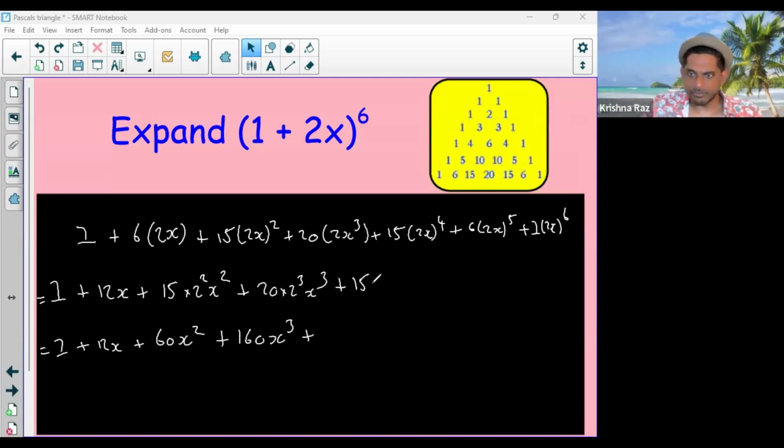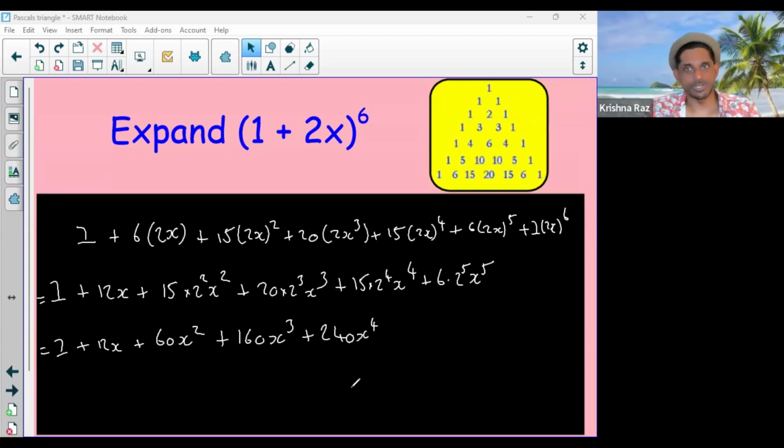Now it's getting a bit tricky. We've got 15 times 2 to the power 4. So that is 2 to the power 4 is 16. 16 times 15 is 240. 6 times 2 to the power 5, x to the power 5. If you didn't realise this already, when we start doing tougher maths, a little dot means times, because doing a cross, it's quite confusing. Yeah, because we use x quite a lot, don't we?